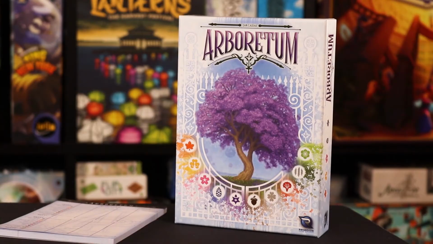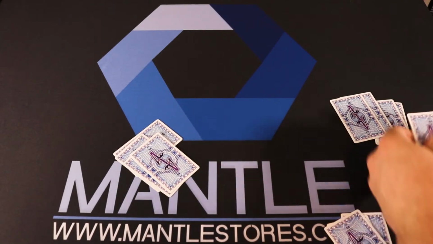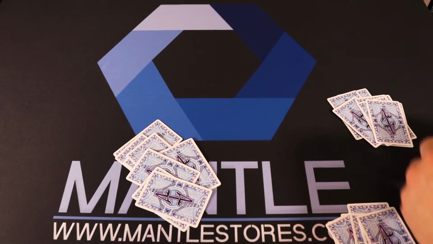Today we're looking at Arboretum, designed by Dan Cassar and published by Renegade Games. In Arboretum, you're designing pathways of the most vibrant tree species to see who has the most beautiful experience for visitors. To start, shuffle the deck and deal each player 7 cards, placing the remaining deck on the table.